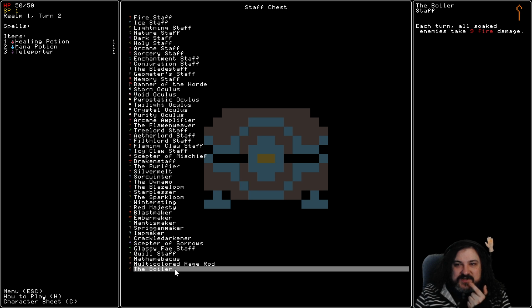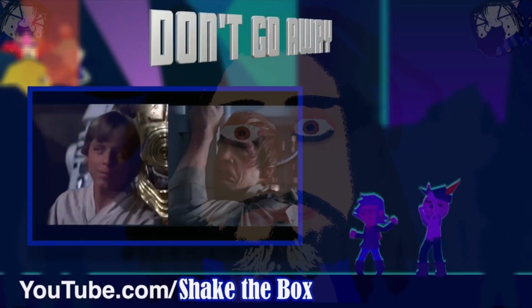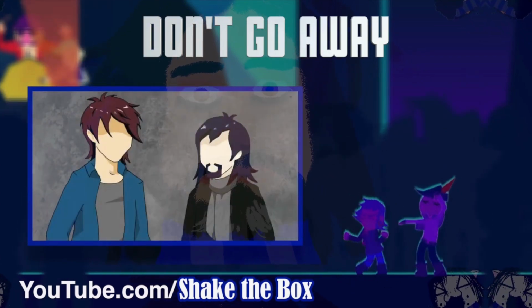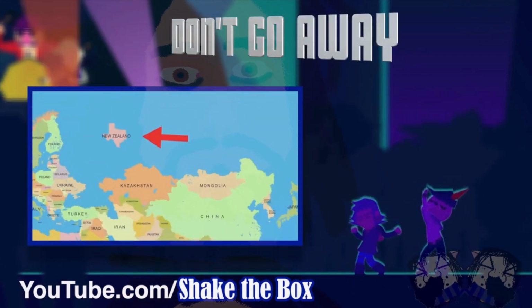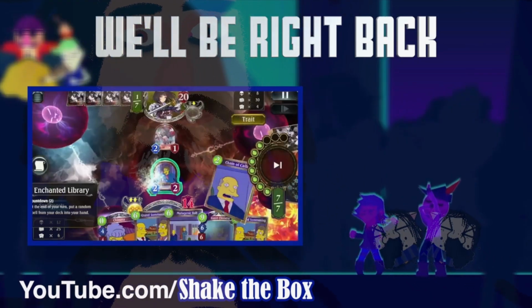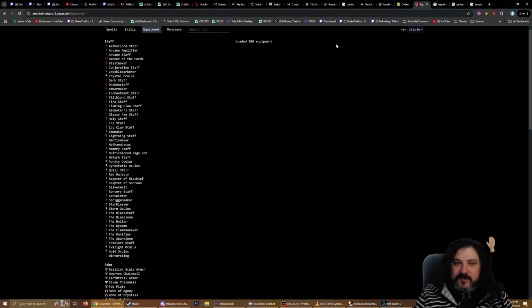All soaked enemies take 9 fire damage. Now I'm curious about how we could abuse soak. Here, hold on 1 second. I gotta Alt-Tab, which causes all kinds of horrible problems if the screen's being shown. Let's go here. Alright. Welcome back.